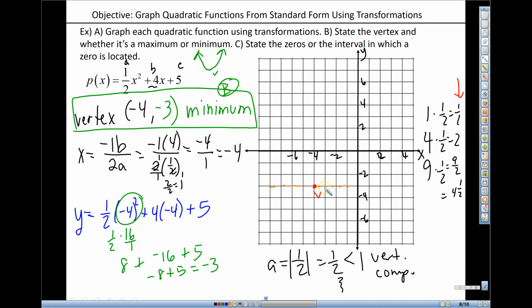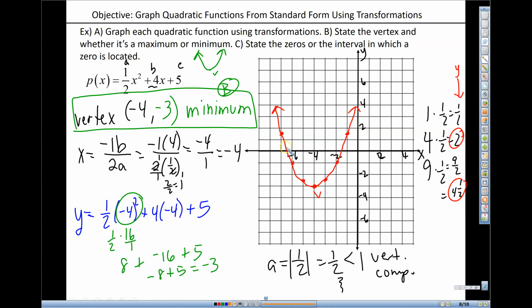So from here, I'm going to go right 1. The x's are the movements for the right. So the x's are 1, 2, and 3. So never mind about that. So I go right 1. These are my y distances, my vertical distances, up 1/2. And then I go right 2, up 2 instead of 4 on both sides. And I go right 3 and up 4.5. 2, 3, 4.5 on both sides. So here's our parabola. And I'm going to get rid of my little dash line here. So there's my graph, and now part C.